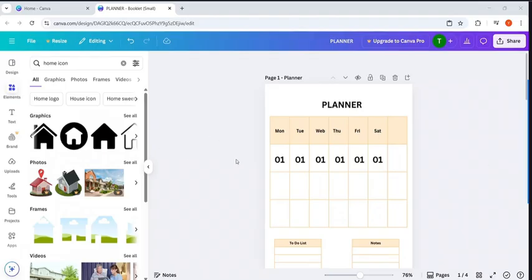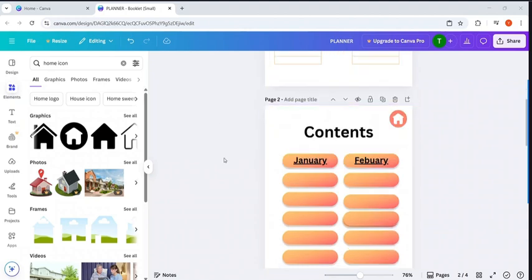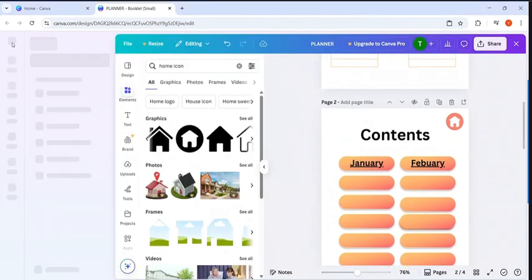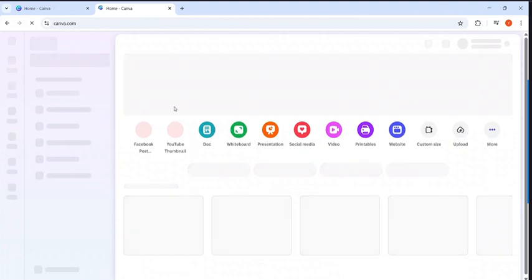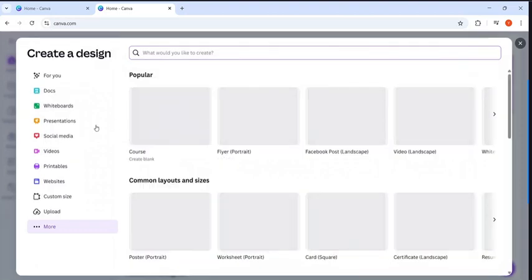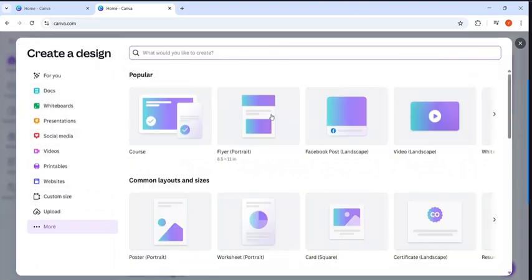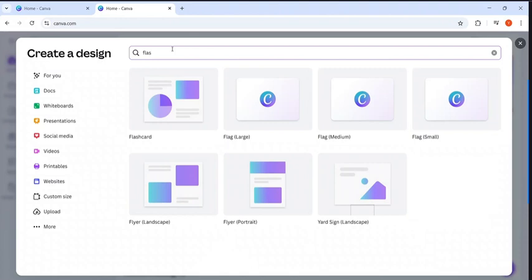Welcome back. So in this video, let's discuss how to use flashcards, or how to create flashcards. I will go to the home page first of all, clicking over here, then clicking on home page. You will get the option over here. Here you can see there's no option right now, but you can use the custom size, and I'm just using flashcards.